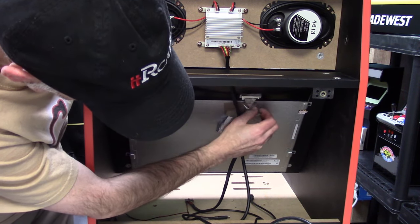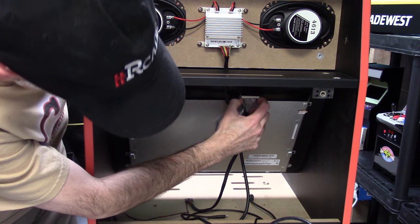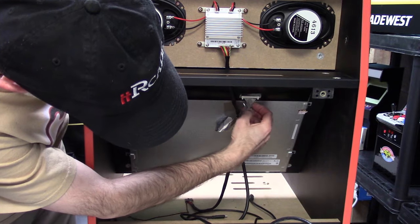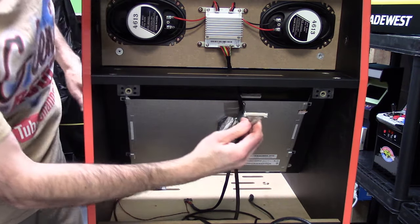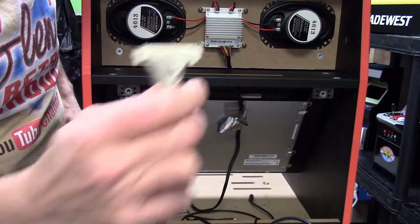Now, there is some metal tape, most likely. Just move that metal tape out of the way to give the connectors room to move, and just wiggle it right out, and the connector should pop out very easy, just like this. And that is your 25-pin to screen connector and the backlight connector.